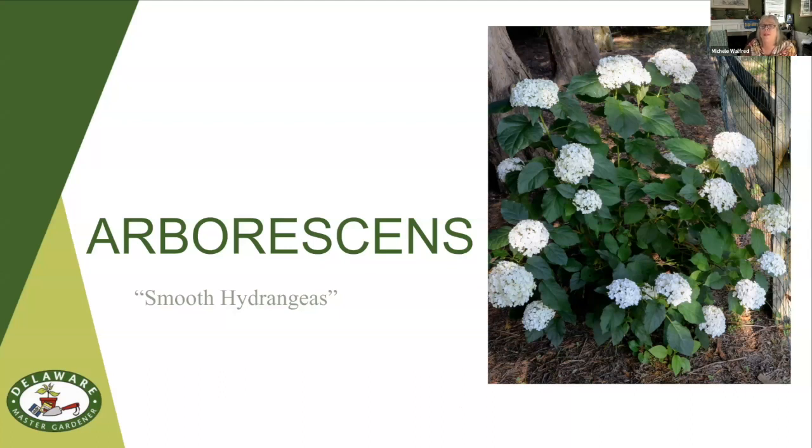Arborescens. So this is a native hydrangea, and what you see pictured here was one I bought from the Delaware Master Gardeners about 8 years ago. It faces east, northeast. A little bit more sun. I have a lot of tall trees, you can see here, and all further down off camera are more trees, they're Leyland cypresses. So it shades this a bit. It probably would be more inflorescent if it had a little bit more sun. It can take that morning sun. So if you can get strong morning sun, these will do really well.